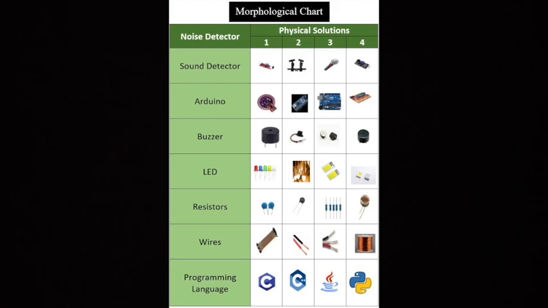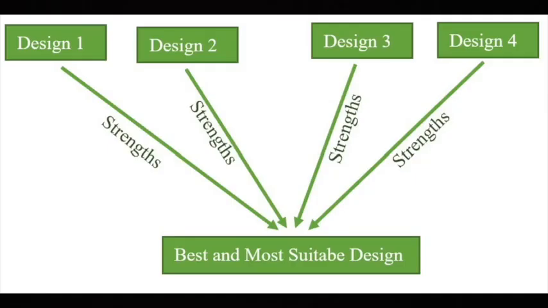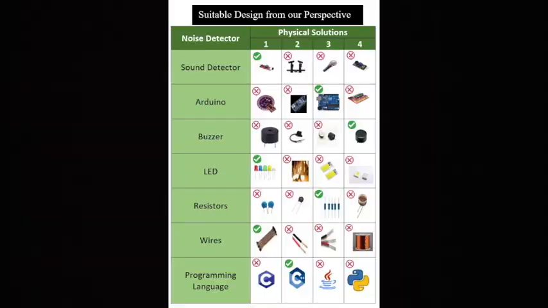We generated then many concepts that could be evaluated by both the decision and Pugh matrices. And that was the topic of our workshop, so we did not have any problem here. We could then select the design with the highest score. But we did more than that, by combining the strengths and weaknesses of each design and using our engineering sense to come up with the most suitable design, fitting our requirements and customer specifications.